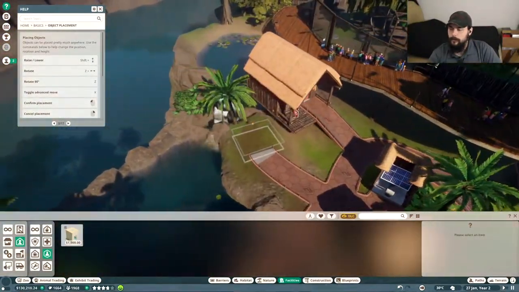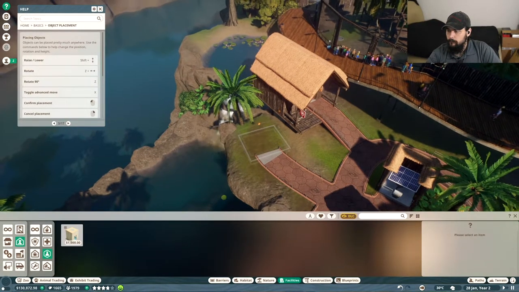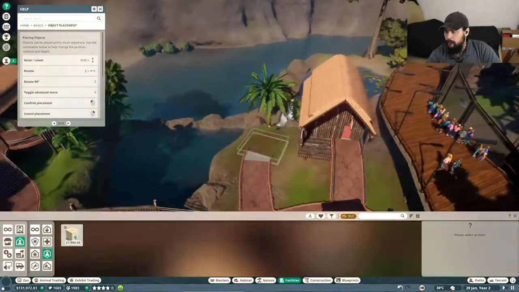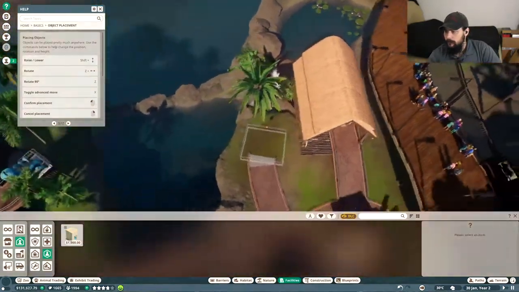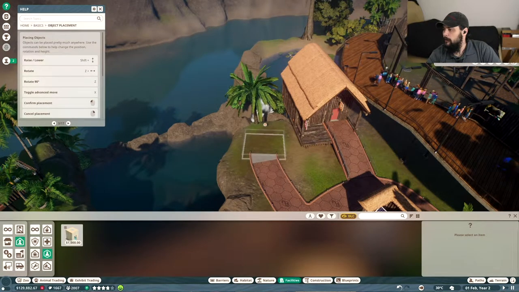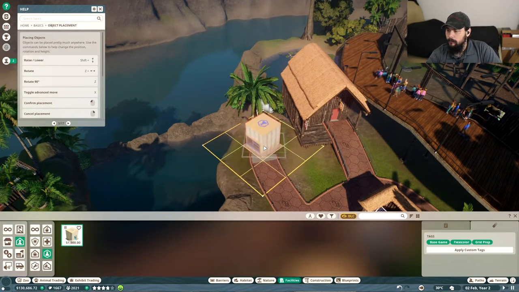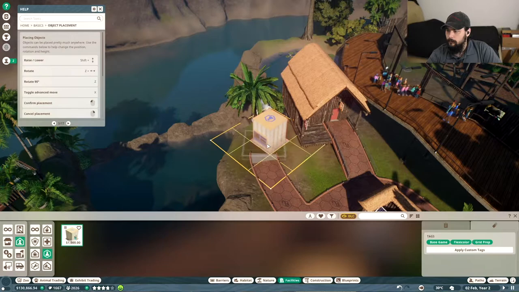Okay. All right. Oh my goodness. I am making you all dizzy, I'm sure. Is that on the inside? It is on the inside. That is why it's obstructed. Delete. There we go. Now. Place.